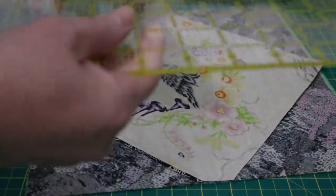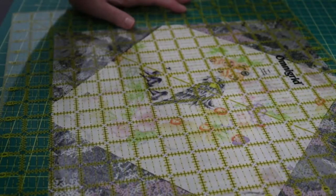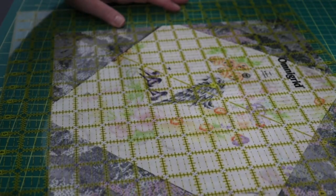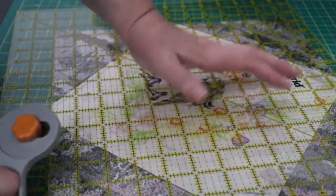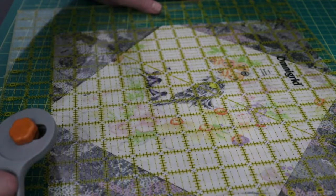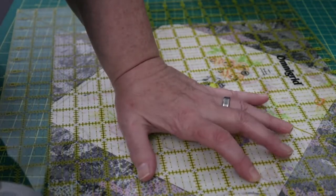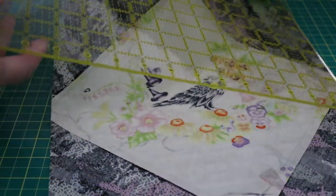Now, I've seen plenty of these videos where they don't bother with this step. They just eyeball it. They take their best guess. They get on with their day. And these things still turn out beautifully. You do not have to make your life miserable in order to make this absolutely perfect. I plan on selling. If I've done this one correctly, then... Okay, if I haven't done it correctly, then life goes on. But I'm hoping to sell it. So with that in mind, I really want to make sure that I've squared everything up.